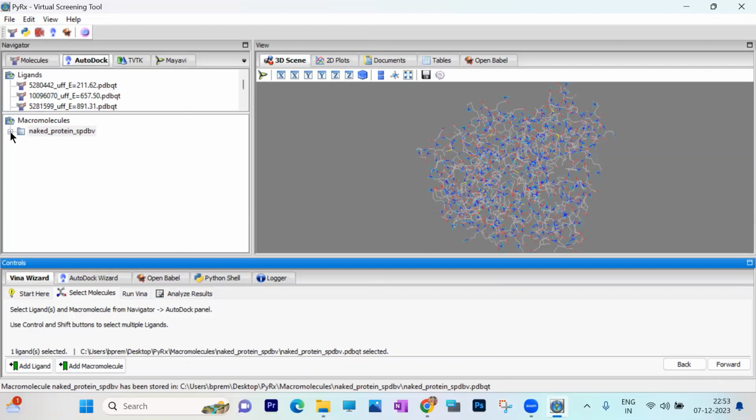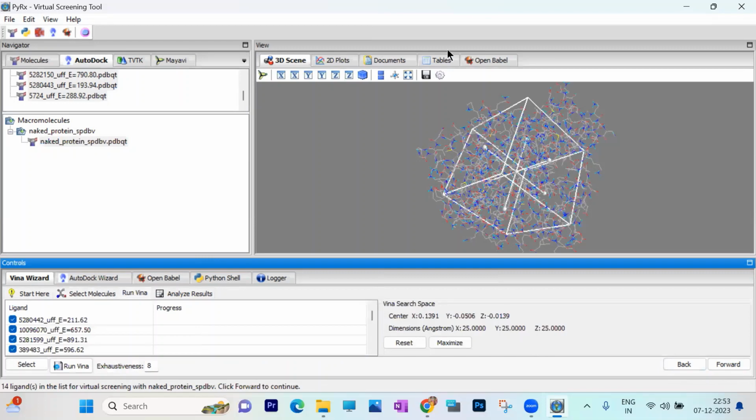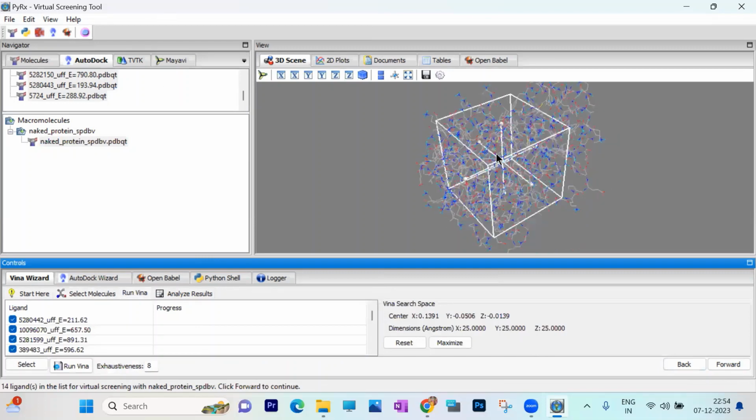We have all the ligands. We have the protein in the PDB-QT format. So here what you do, you click all the ligands. You can use the shift tab. I'm using that shift and press. So this is the ligand. Then you click the PDB-QT format of the protein also. Then you go forward. So it will generate a grid box.